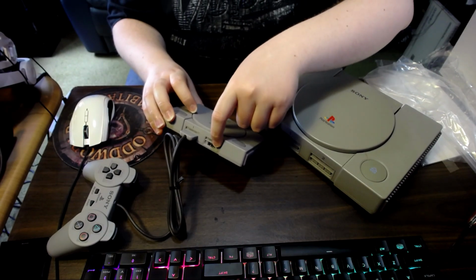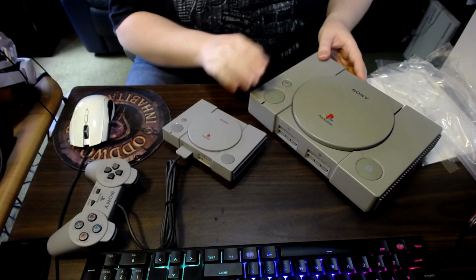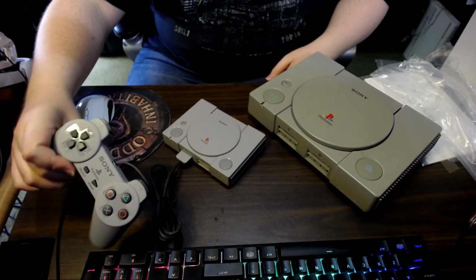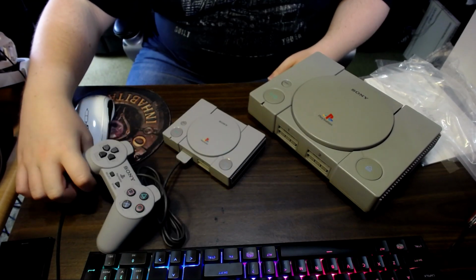Yeah, of course this has little USBs in them, but yeah, oh my god. I couldn't find a normal classic controller. My brother might have them with his stuff, I'm not sure. But you'll have to just take my word that this is exactly what the old controllers look like.